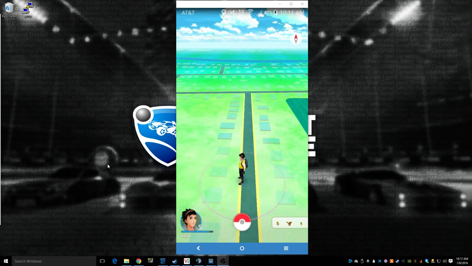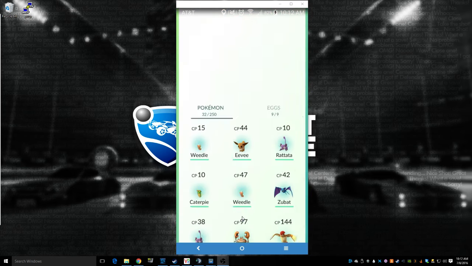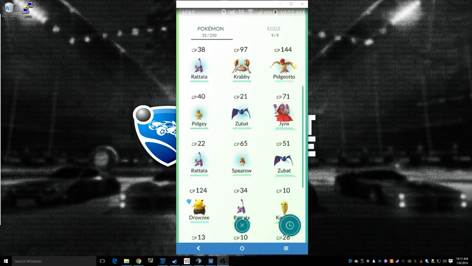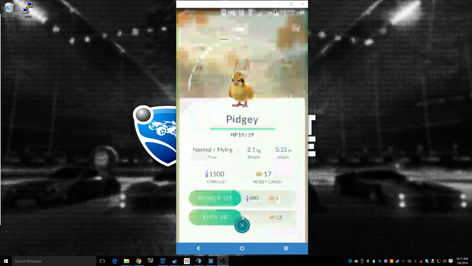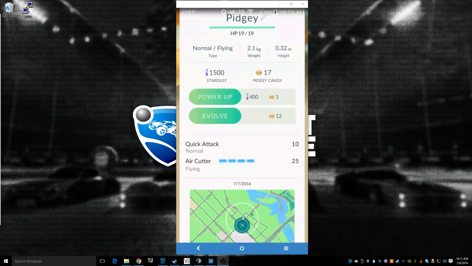So the first thing you're going to want to do is click on the bottom section here, the Pokeball, to bring up the menu. You're going to go into your Pokemon and choose whatever Pokemon you're going to be looking at. I'm going to look at Pidgey here. And as you can see, it has Power Up, which has a cost of Stardust and a cost of Pidgey Candy, and then it has Evolve, which has a higher cost of Pidgey Candy.